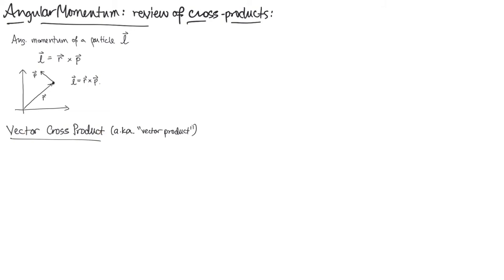We're going to be talking about the vector cross product. Sometimes this is also called the vector product, in contrast or versus the scalar or the dot product. If we have two vectors A and B, we can compute a third vector by taking the cross product of A and B. The input to the cross product is two vectors and the output is also a vector. That's sometimes why it's called the vector product because you end up with a vector. A cross B is a vector. Therefore, it has a magnitude and it also has a direction.